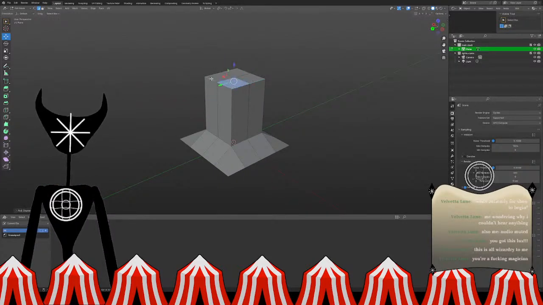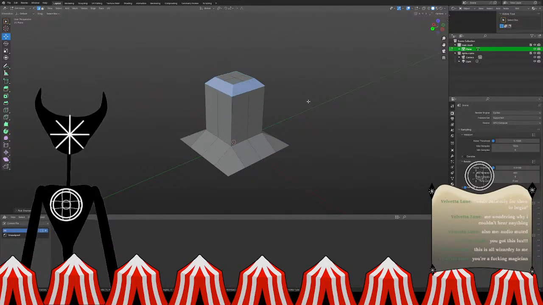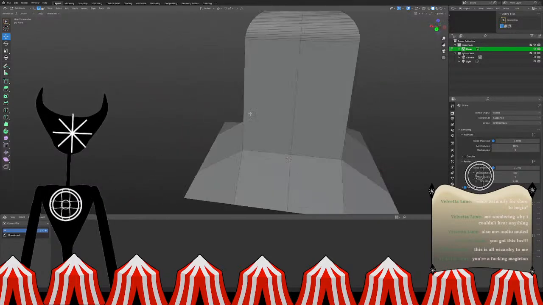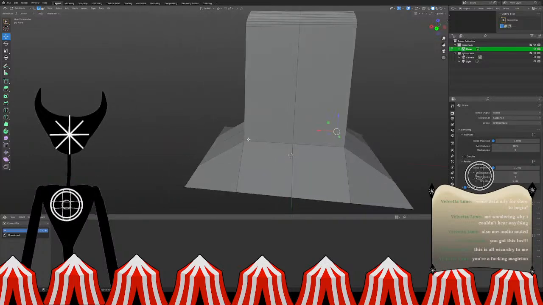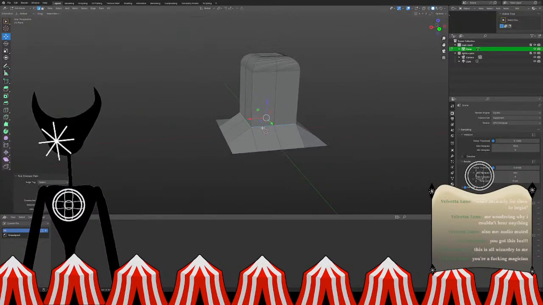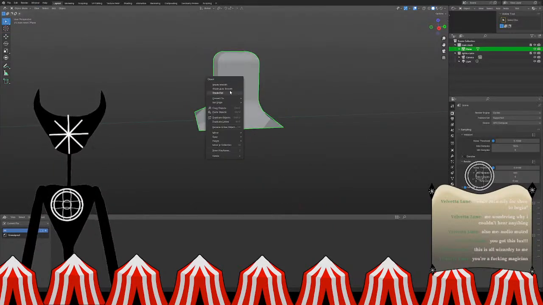Ah, darn it. I hate it when it does that. And... For example... This is a topology. It's a bad topology, but a topology nonetheless. It's also smooth as hell, apparently.